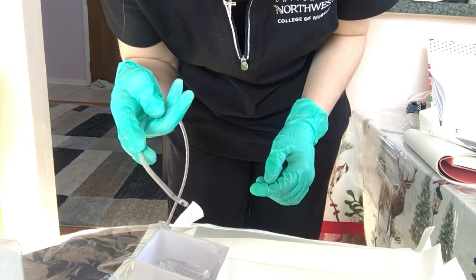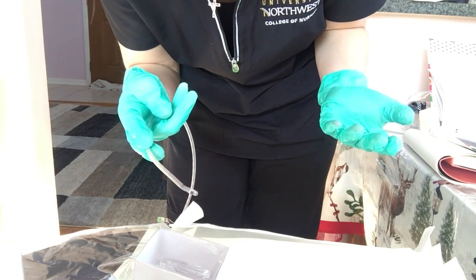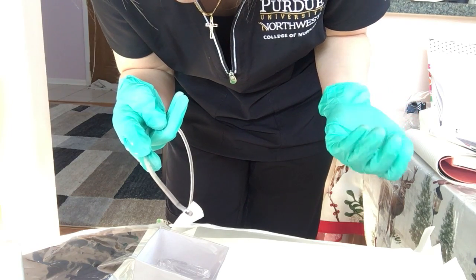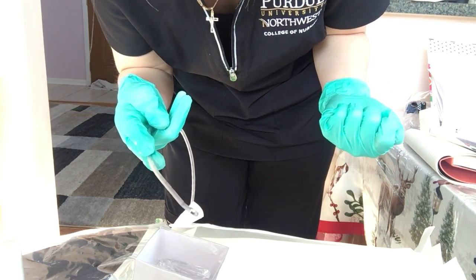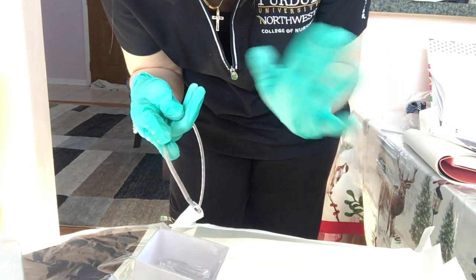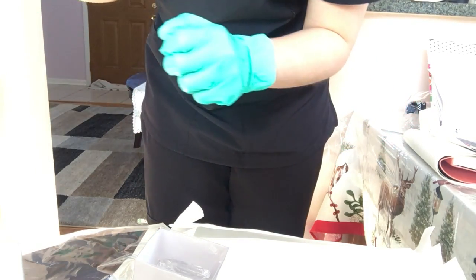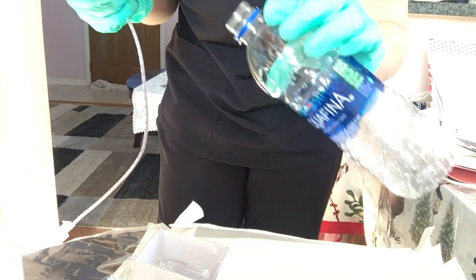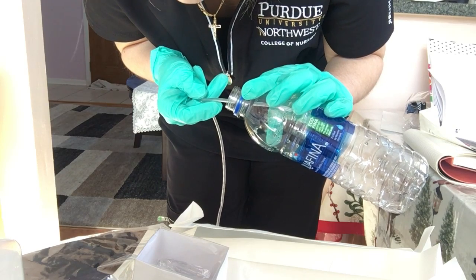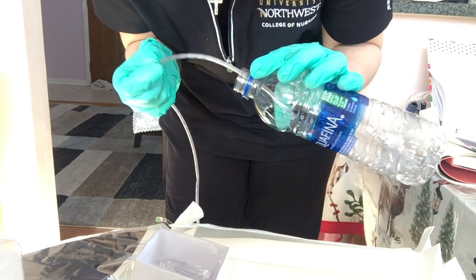Alright. And now, using the non-dominant hand and a manual resuscitation bag, we would then hyperventilate the patient, delivering 3 to 6 breaths, or using the SI mechanism on a mechanical ventilator. Then we would open the adapter on the mechanical ventilator tubing and remove the oxygen delivery setup with our non-dominant hand. And with our dominant hand, we would quickly insert the catheter into the trachea. And then we would advance the catheter to the predetermined length and making sure to not occlude the Y port while we're doing this.